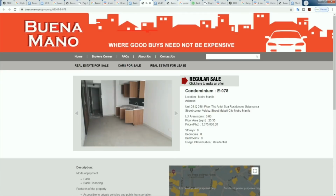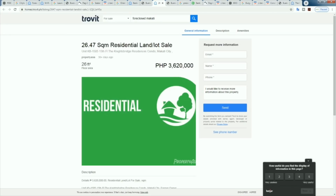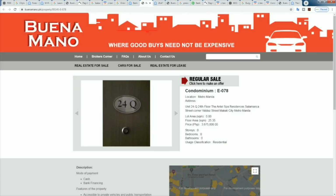Having said that, I did see multiple ones of these. Okay, did I put it up here? No, I did not. I did see multiple listings of this one, but I only put this one in because it was actually the cheapest. It is on the 24th floor as well, so I'm expecting it should have some decent views. Moving along.